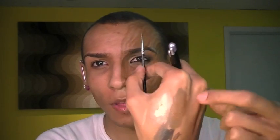Okay, so the first step is you're just going to start drawing out the wood grain pattern. You can use anything for this, like a lip liner, an eyeliner, foundation, concealer, anything. I'm using just a dark foundation, and then a light concealer, and then just black. Those are the colors that I'm using to do everything.